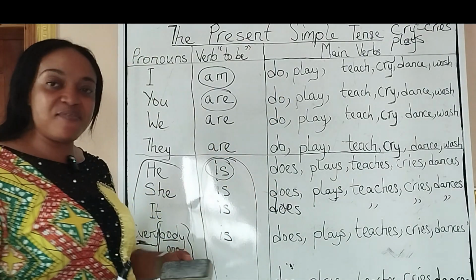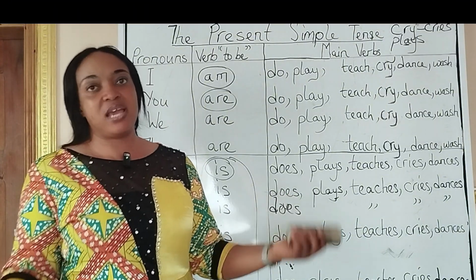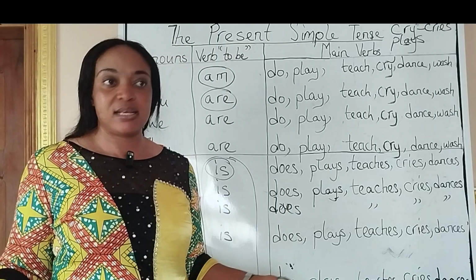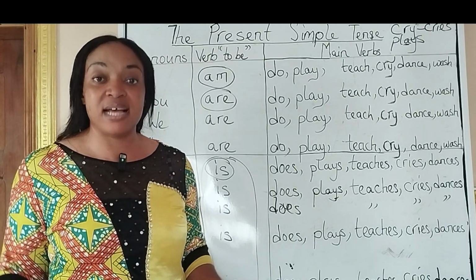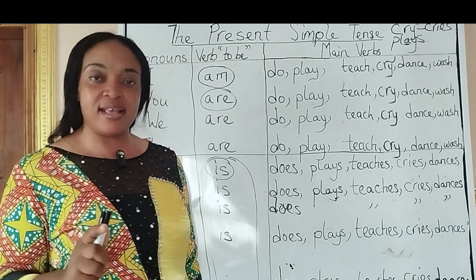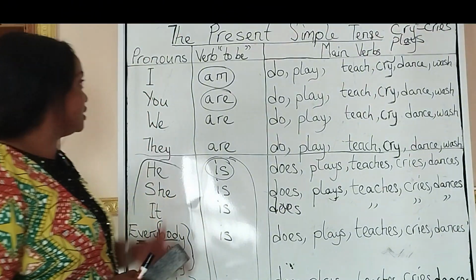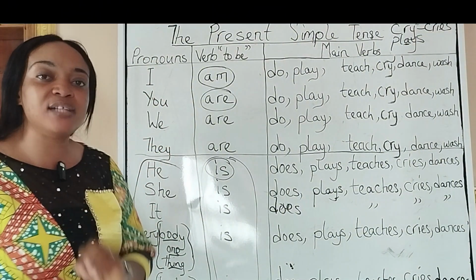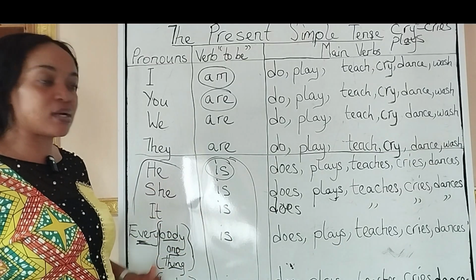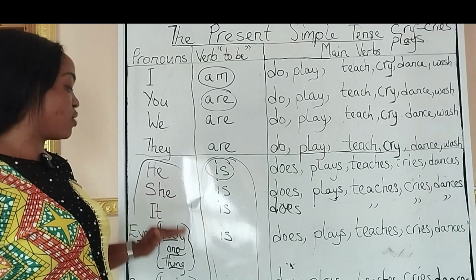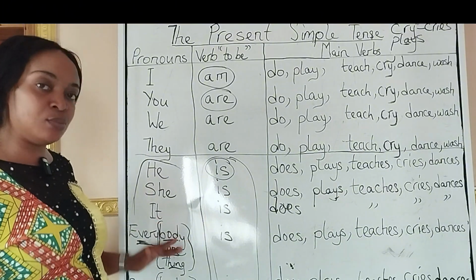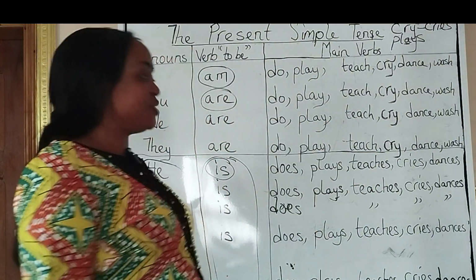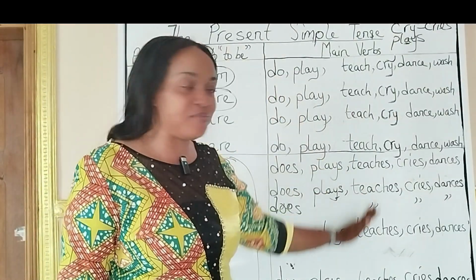Okay. And when we have other verbs that end with K, P, every other kind of consonants at the end, the rule states that you should add just S. For example, I talk, you talk, we talk, they talk. Once you come here, you add just S and you say, he talks, she talks, it talks, everybody, everyone, somebody, nobody talks. Okay, let's follow suit. With that, you understand what I've done here.